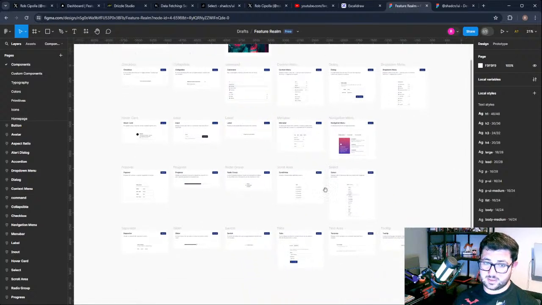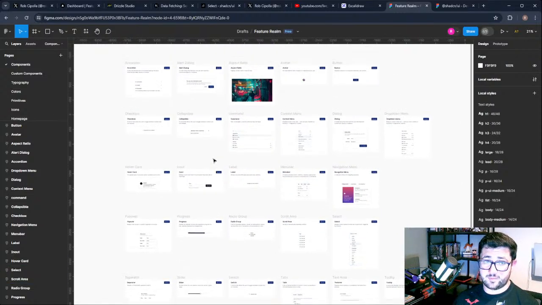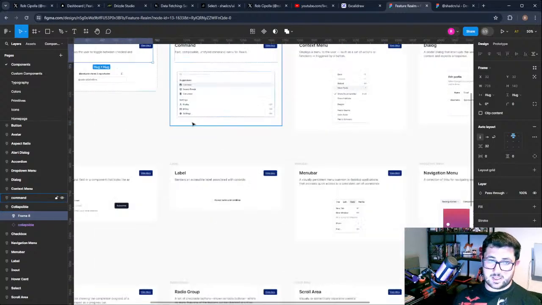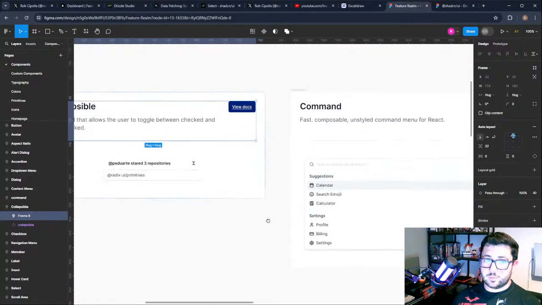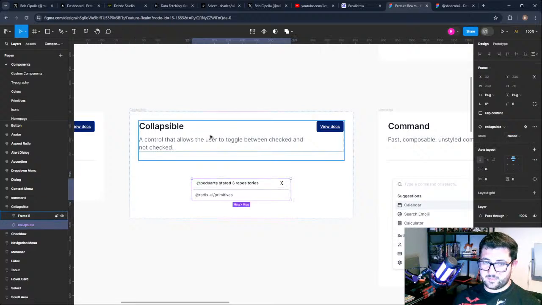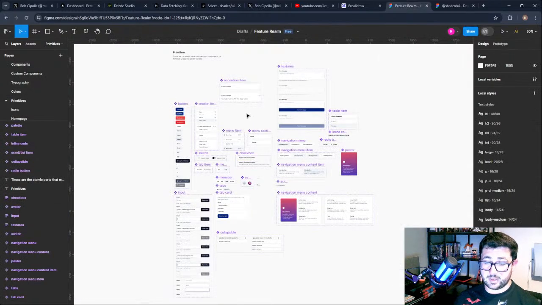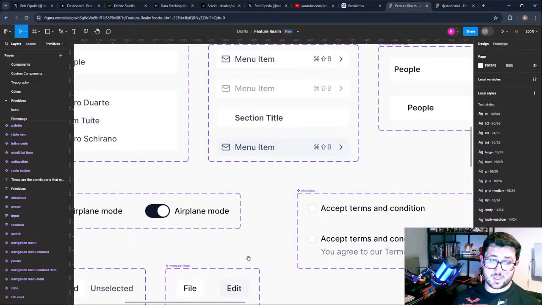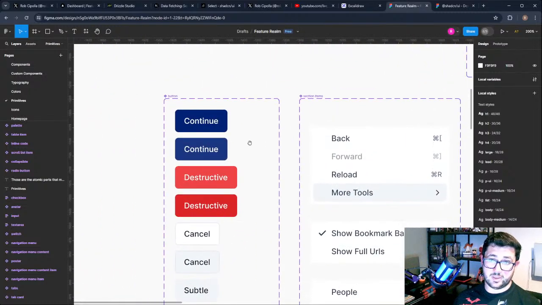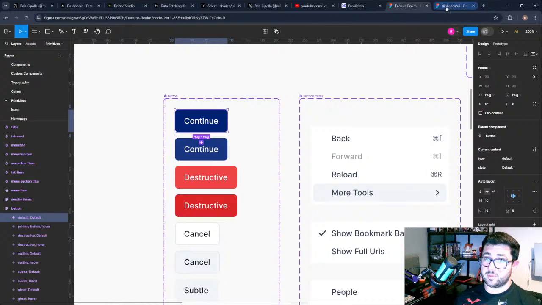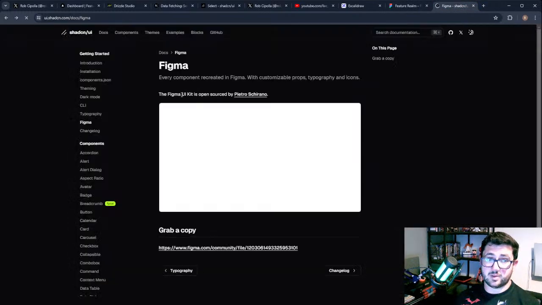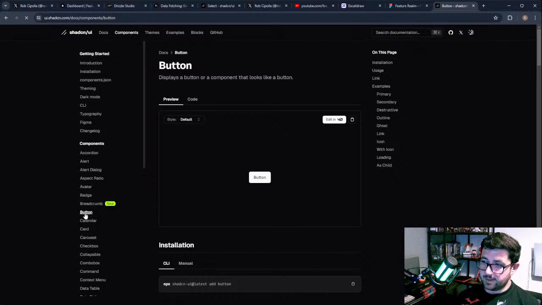And you can see there's some components here that are built up. So if I go over this collapsible section here, you can see there's various different bits in here, and these components are all made up of the primitives which are included in here. And if we take the button for example, and we pop back on over, these components have all been, what's the word I'm looking for?